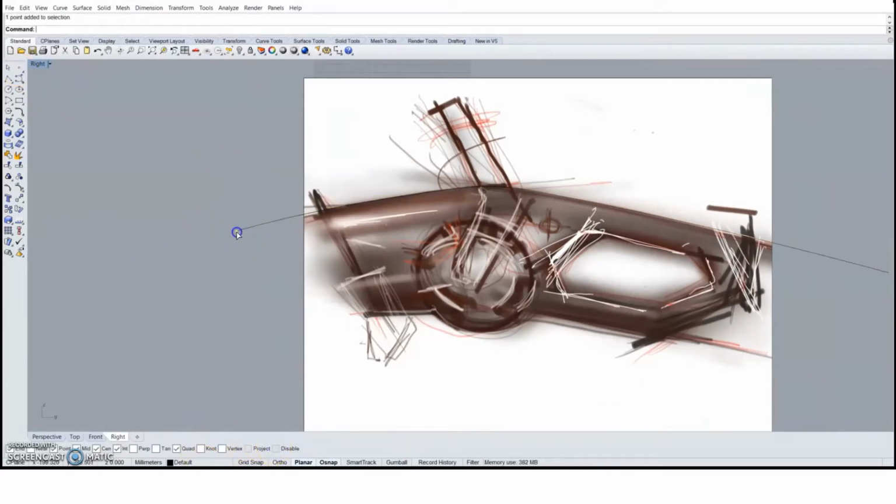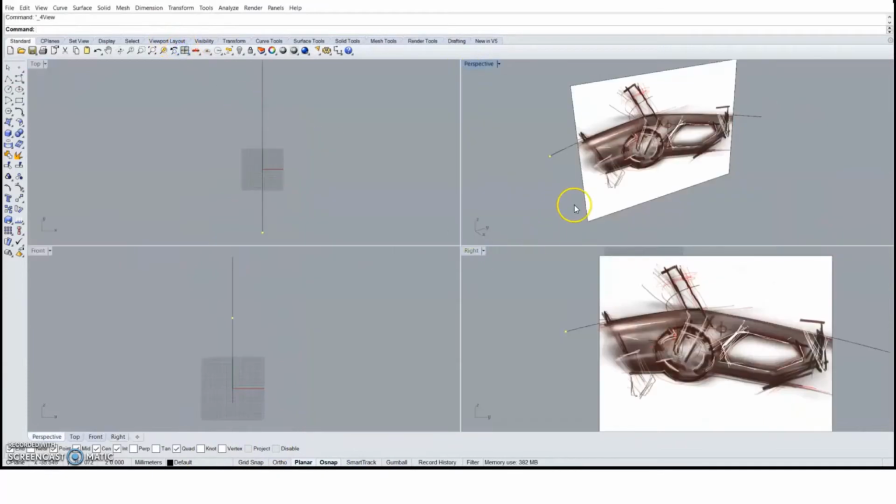And at the end of this curve, we want to create a cross-section curve. We create it using another simple curve. We just draw, as you can see. And then we are going to mirror that across the central plane because we want it to be symmetrical on both sides.